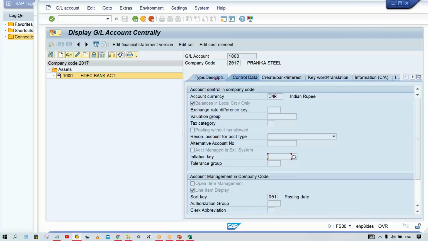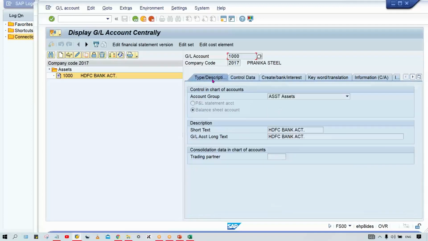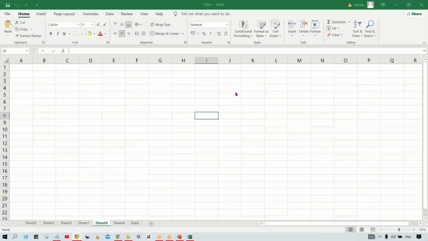So type descriptions, this is like whatever this tab is there. I'll tell you. See, generally, there is certain information in a GL account.